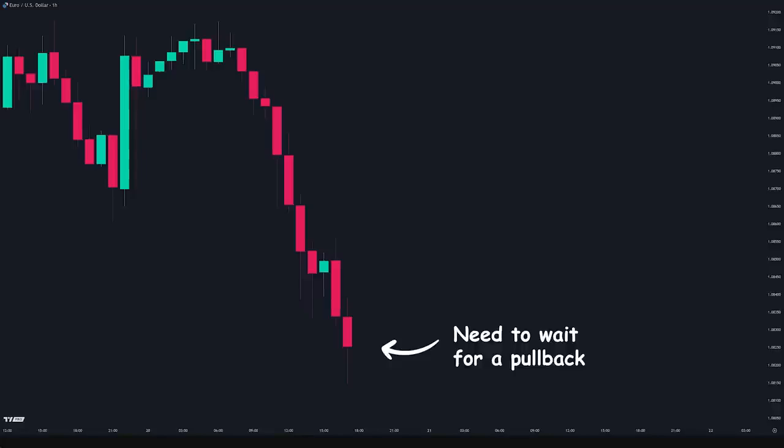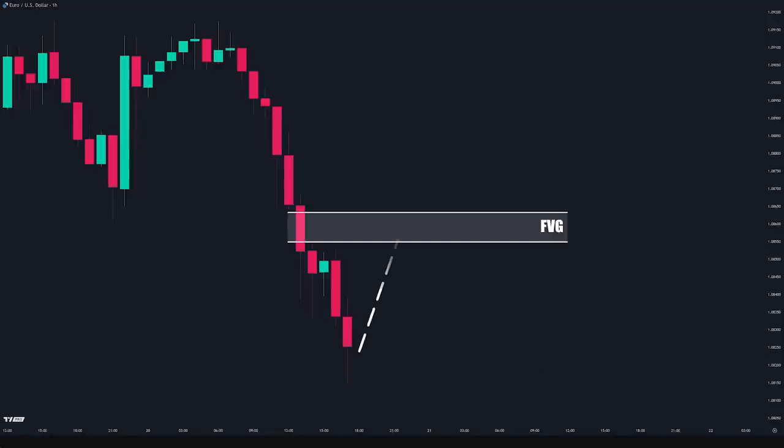If we focus on the latest impulsive move, we can see that it created a fair value gap, which becomes our optimal trading zone. If the price retraces to this gap, it could offer a strong opportunity to go short. However, we need more confirmation, because reversing exactly from that zone is not guaranteed. The price could easily retrace deeper and cause a loss.